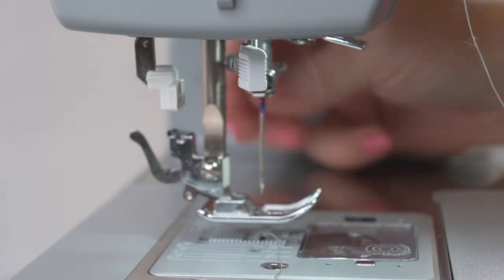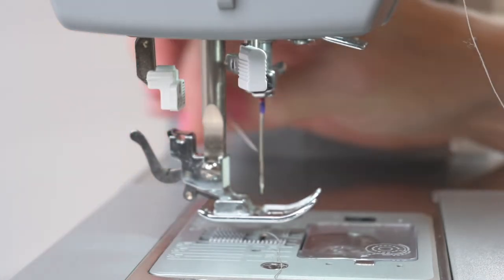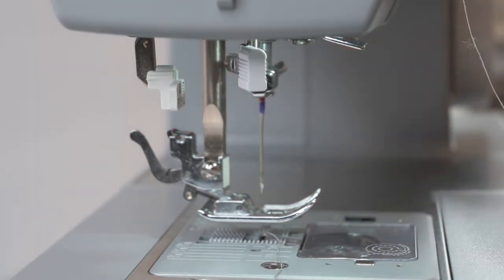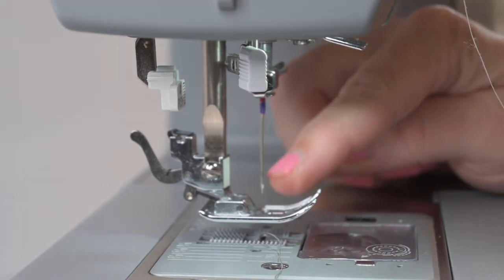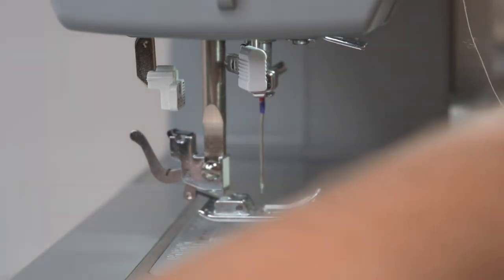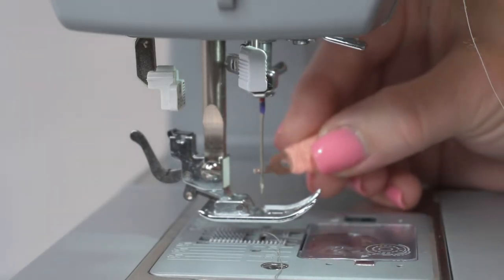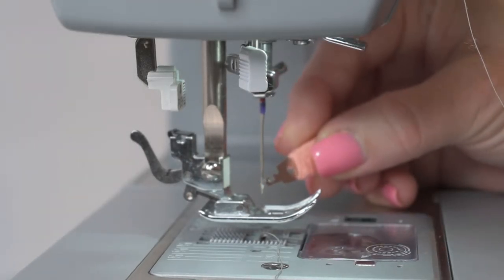Now to do this, you have to come from behind and use your needle threader, putting it through the little eye of the needle. And depending on the needle that you're using for sewing on the machine, the eyes tend to be very small. So with a standard needle threader, you're not going to be able to fit that hook right in there easily.